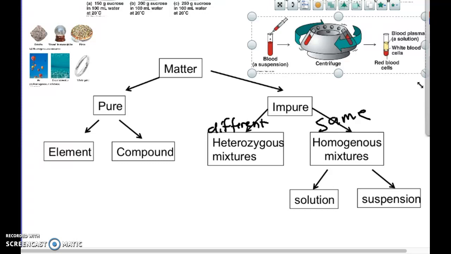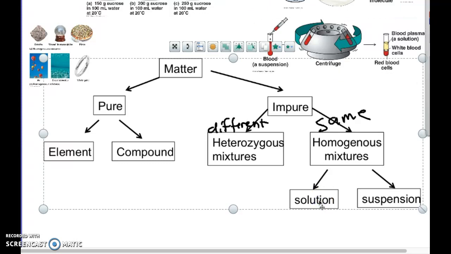Now, of those, we mostly want to talk about solutions. Solutions are where chemicals react with each other most of the time. In a suspension, they're just mixed in it, but they'll settle out of it, but they're not really reacting with each other. You've got stuff that's floating in a different medium, like the blood cells in the blood or the fat particles in the milk. But solutions is what we really get into in chemistry, where we want to react things and mix things together. So by far, probably the one that we deal with most of the time will be solutions.